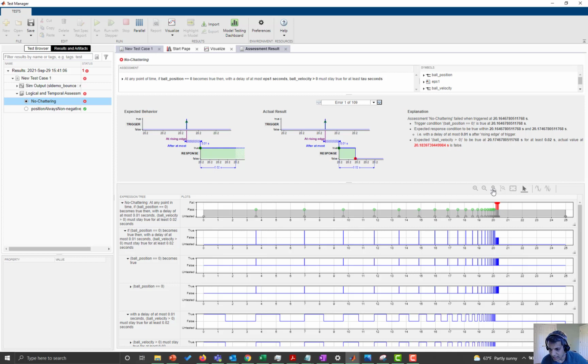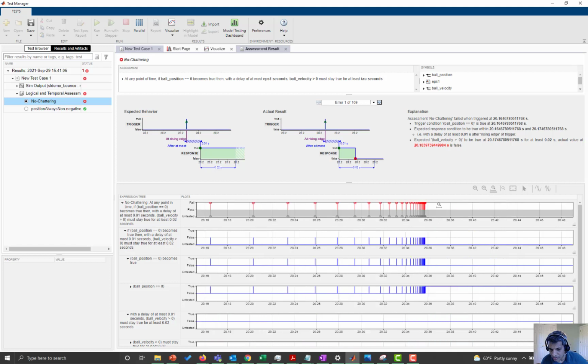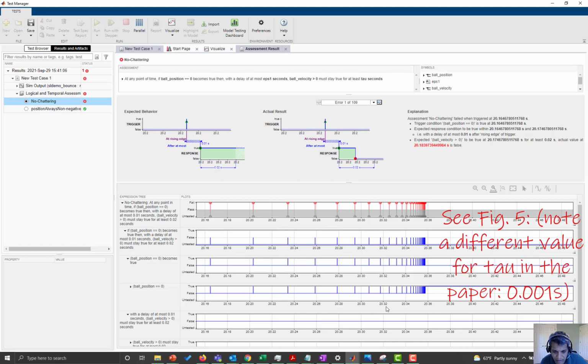But towards the end, we see that it's not really staying up for how long we want it to stay up for. So we can expand on the time period and see that it is indeed not staying up for the period that we asked it to stay up for.